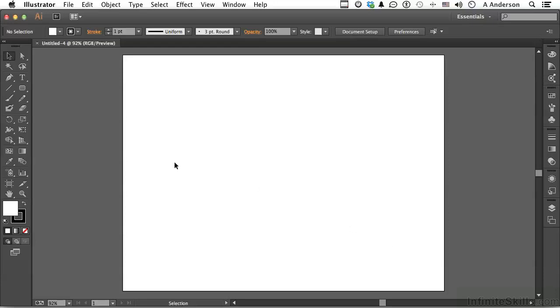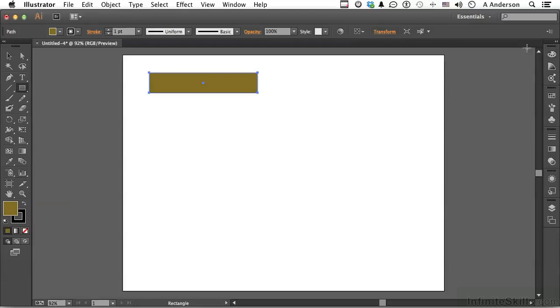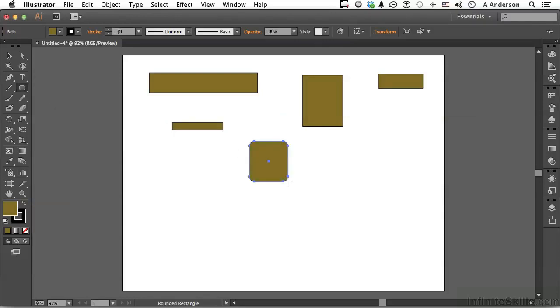So what I'm going to do is pick up over here my rectangle tool, and I'm going to draw, surprisingly enough, a rectangle. Let me come over here and give that a color so we can see it just a little bit better. Let me collapse that back out. Again, we'll talk more about this stuff later. And, well, I can draw rectangles or squares all day long. I don't think this is anything surprising to anybody. Let me come over here and change to the rounded rectangle, and again, do one or two more. Isn't this exciting? Bored yet?